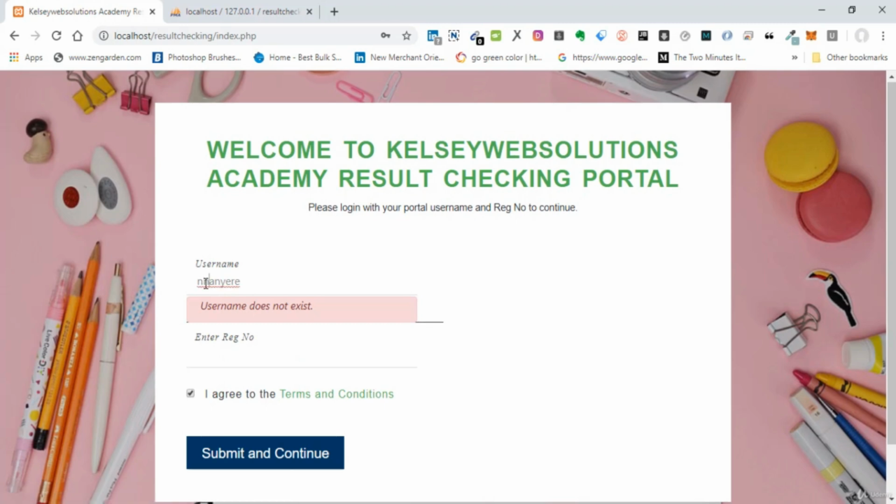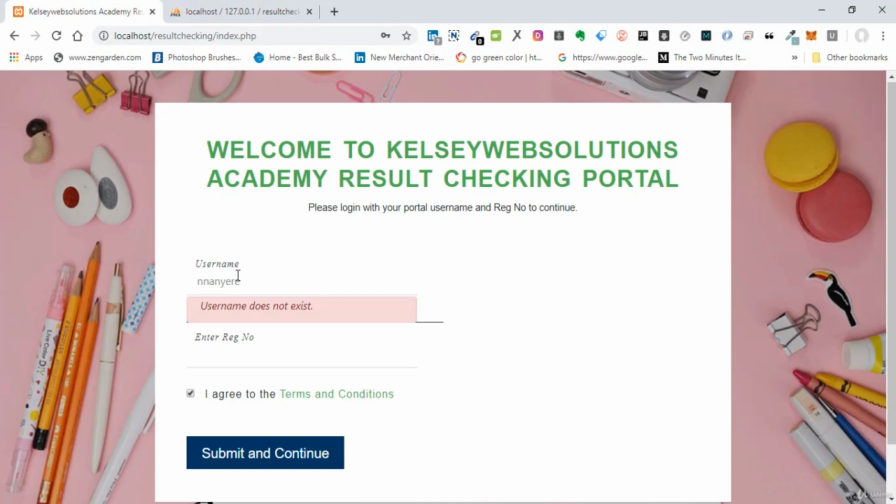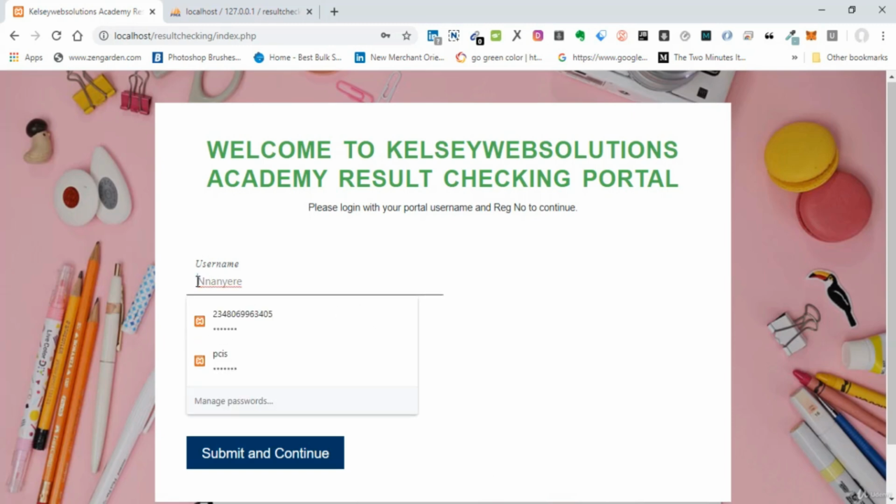If it doesn't match, this is going to throw an error. As you can see, if I use small n here, it's going to throw an error, except I use capital N, then that will work.